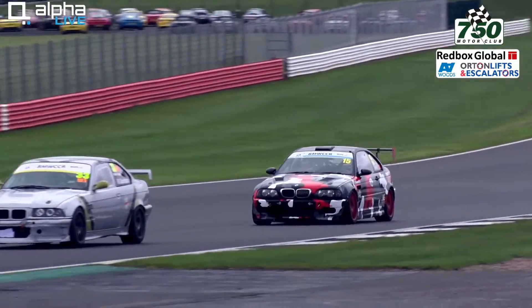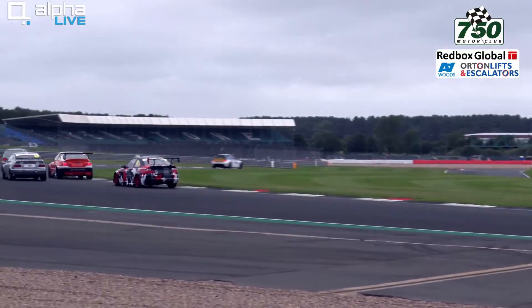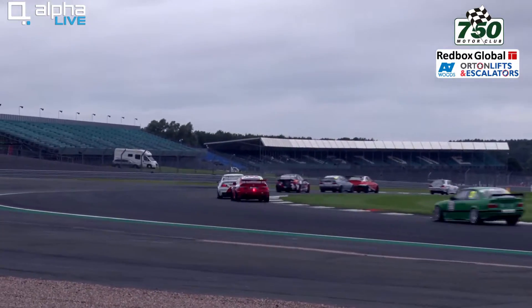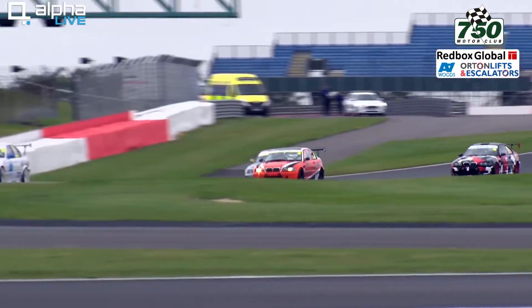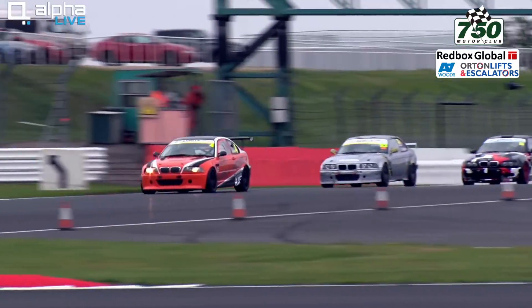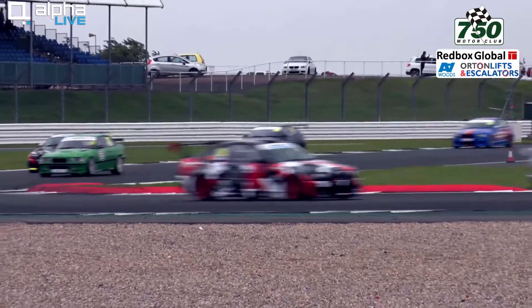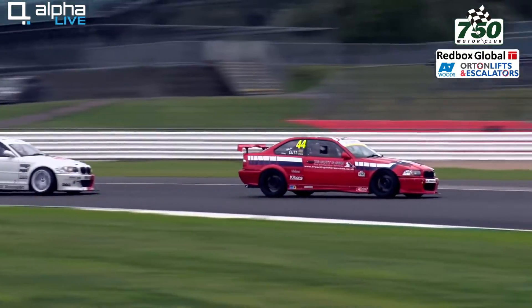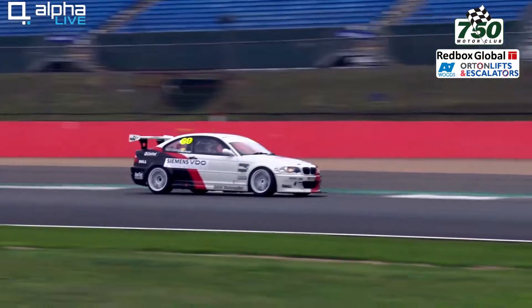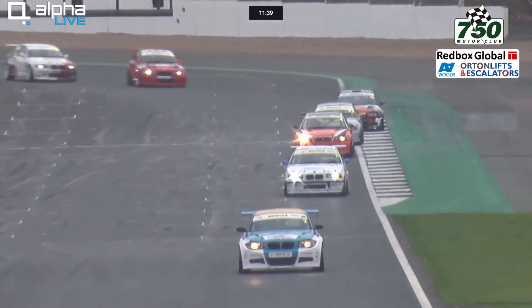That was a poor start for pole position man Mike Cutt. It's all about power-to-weight ratio — the small compact 1 Series with the V8 had that low-down punch out of the blocks to leave the M3s behind. But it's a relatively long race and we'll see if they can close in. The silver car running about 4th has something obscuring half the grille at the front — a piece of paper perhaps — and that could cause overheating later in the race on a windy day with plastic and paper bags blowing around the circuit.